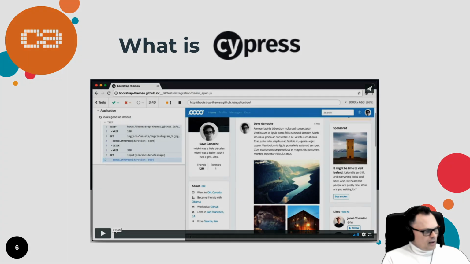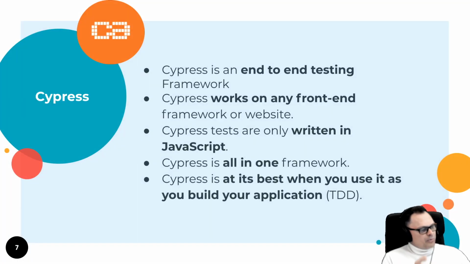And as I said, Cypress is at its best when we use it while we develop our app, because it's a great tool. It's a fantastic alternative to spinning up the application. You should, in principle, never have to spin up your local server.